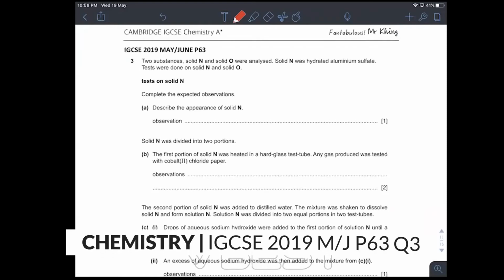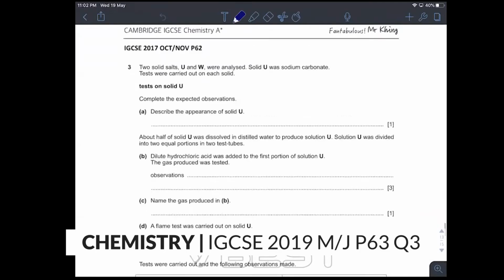They always see it's very popular. They ask you for appearance. You see, what is this? Aluminium sulfate, isn't it? So sodium carbonate. So what is the appearance of sodium carbonate? See, sodium, non-transition elements. Non-transition elements in solid form, white in color.